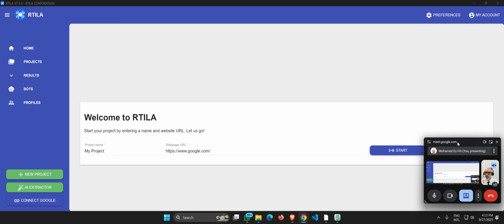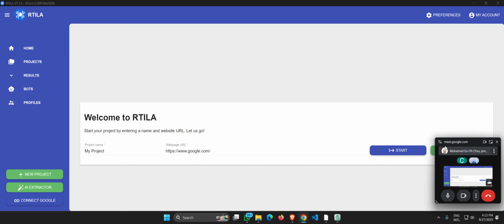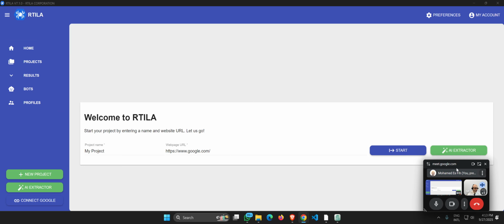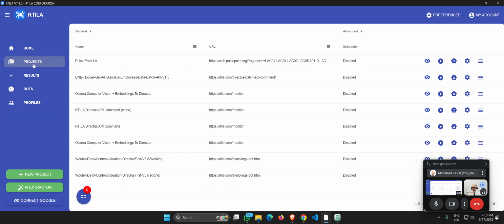But we will be porting all the commands that we have in V7, and they will be available in V8. Every week, every two weeks, we add something to V8. But at this moment, and until the end of 2026, we will still support V7 because it's used by many customers. So on V7 here, do you see my screen?